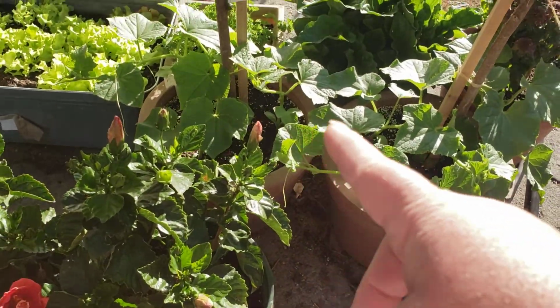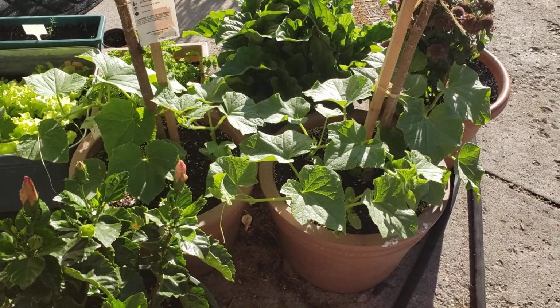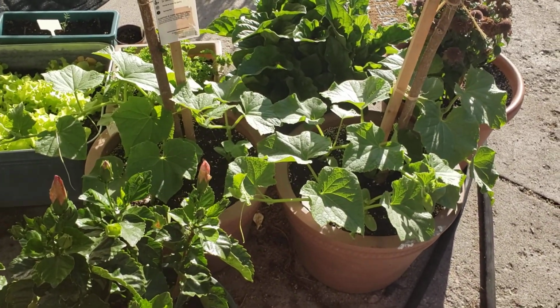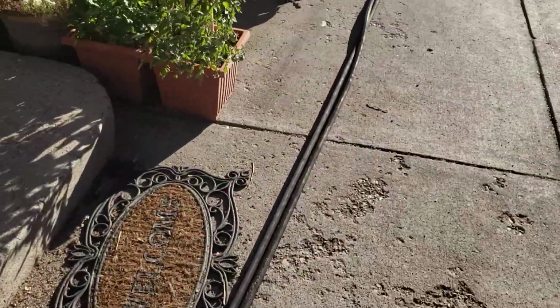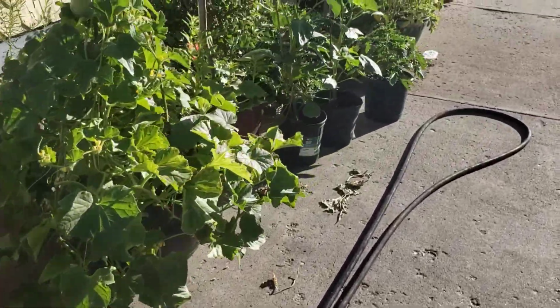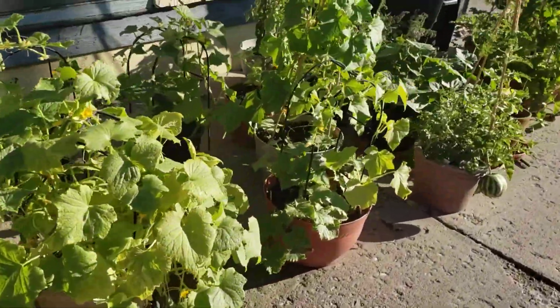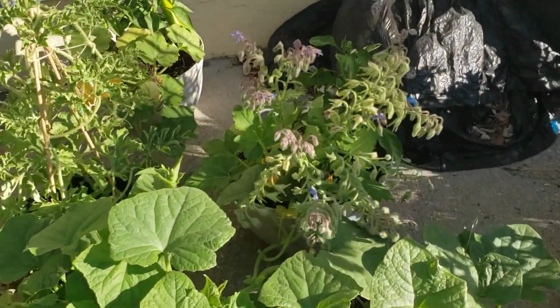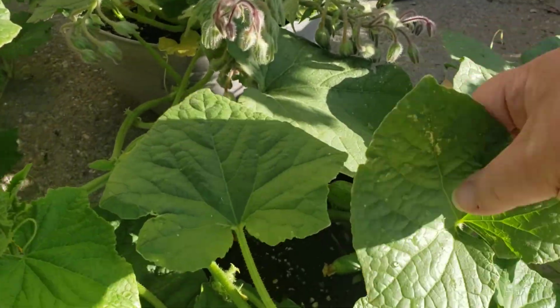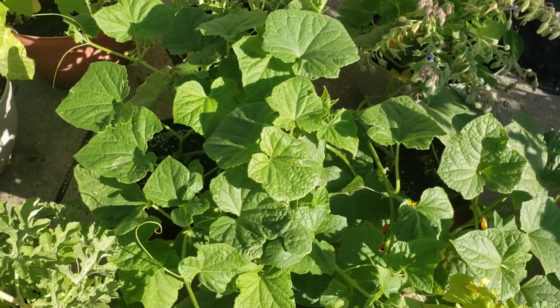And then our Burpee pickling cucumbers that are at the base of the hibiscus are blooming like crazy, and I've actually got a couple of cucumbers on the other two that I planted. Let me show you those, because they have gotten enormous. These over here are a little bit more shaded, so they haven't gotten quite as big, but we do have cucumbers on these two. You can see one right there. But they have gotten really huge.